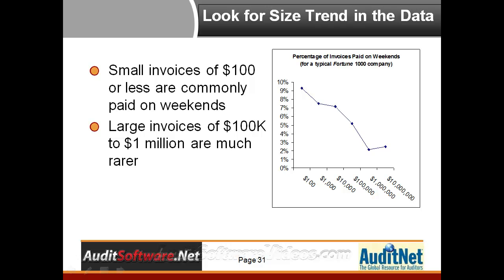I wanted to get back to a specific item, which is taking a look at unusually valued items, not so much from a digit pattern or number pattern or Whiz rule pattern, but really just whether it is unusually large in relation to the entire data set. We talked about possibly weekend journal entries, yet large weekend journal entries may be much more rare, as this graph shows, than ones that are much smaller. 10% of the time you could have items on a weekend that are less than $100, but only 2% of the time you may have items over $10 million. So you want to focus on those larger size points.